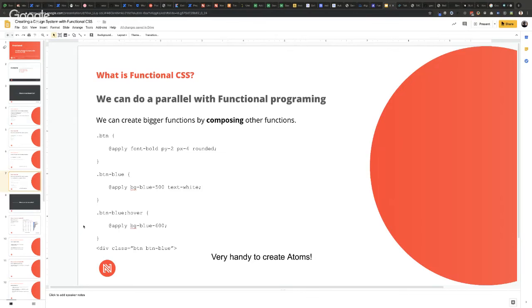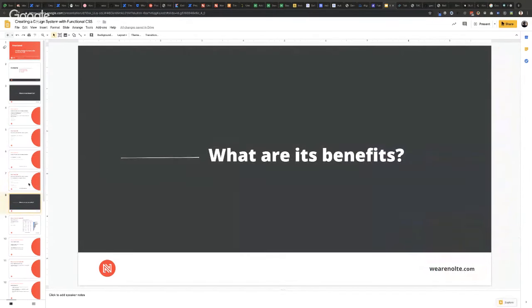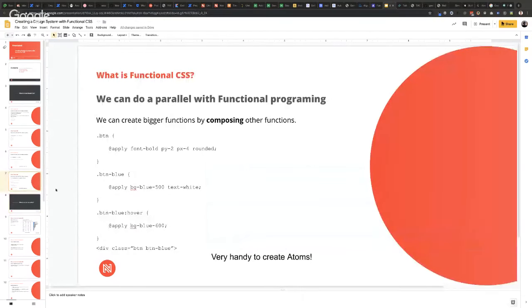In this case, these functions can be atoms. So do you have any questions about what functional CSS is?